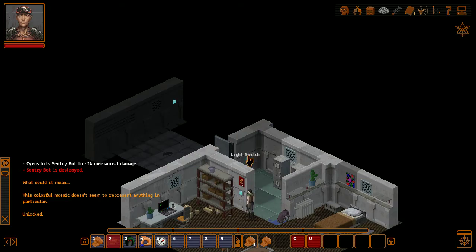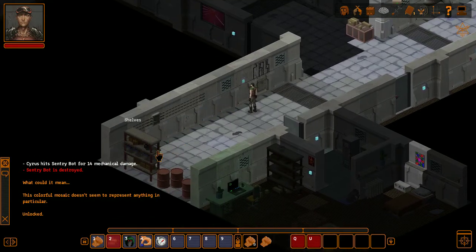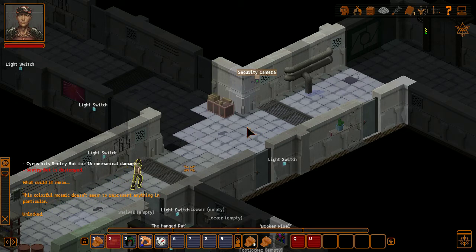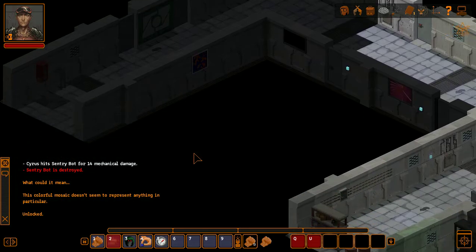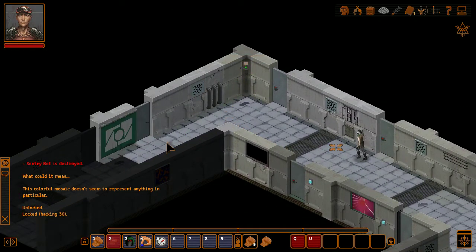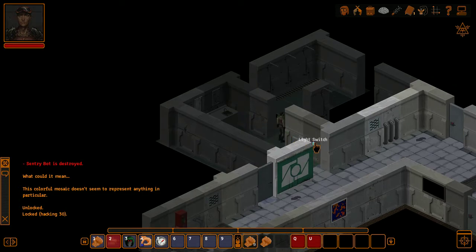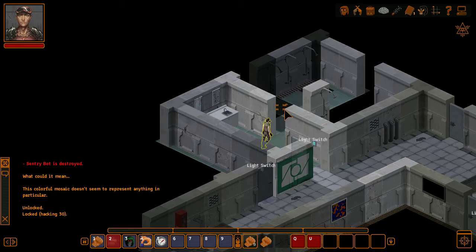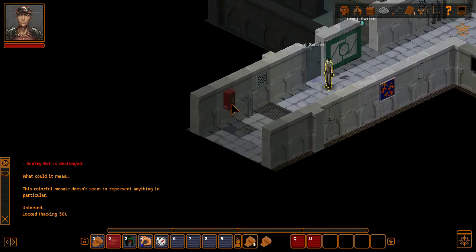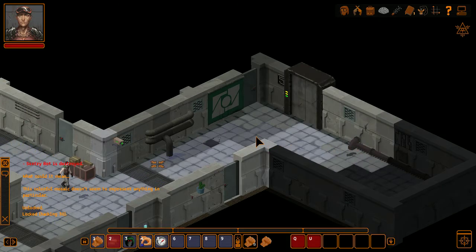Let's turn the lights off. Nothing on the shelves. See, these are locked doors. Yeah, and they have a red finger saying you shouldn't open them. Oh wow, the game actually has bathrooms. Showers. Interesting. Alright, let's get to the elevator.